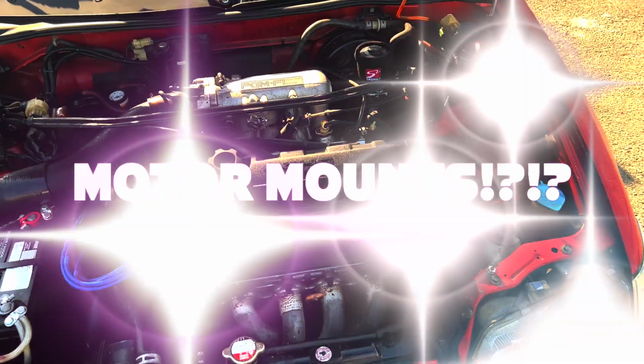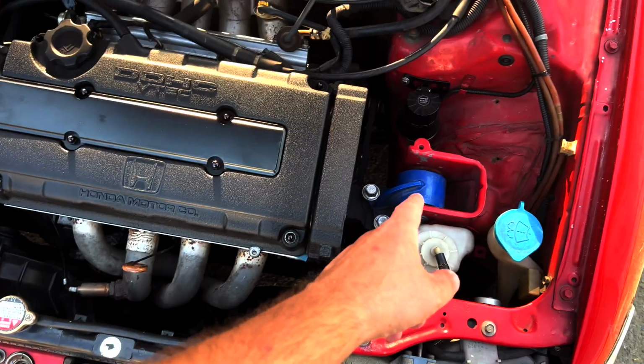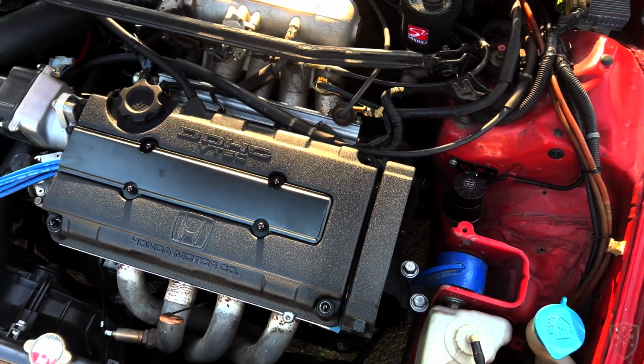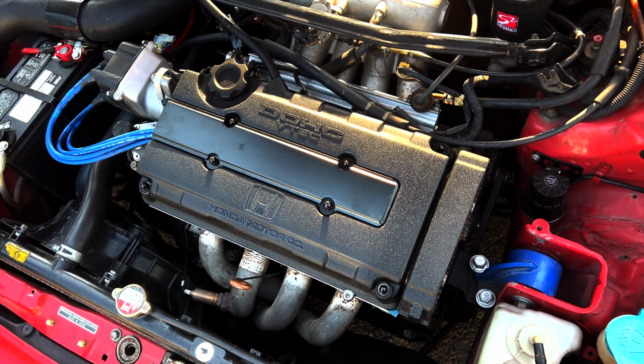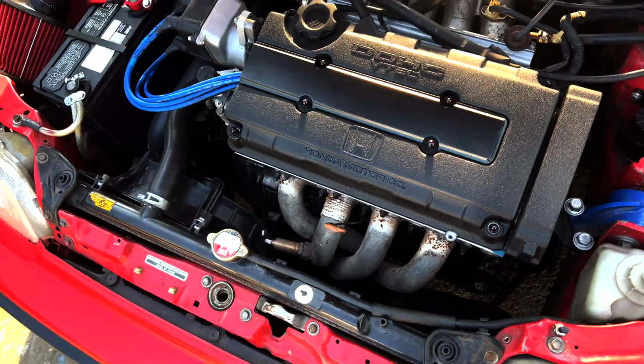What's up, guys? Today we're going to be addressing another issue with the CRX. That's right, I suspect these motor mounts are hashed. These are Place Racing motor mounts, and if you know anything about Place Racing, you know they've been out of business for several years now, if I'm not mistaken. So these are kind of old and I'm getting some slight vibration.